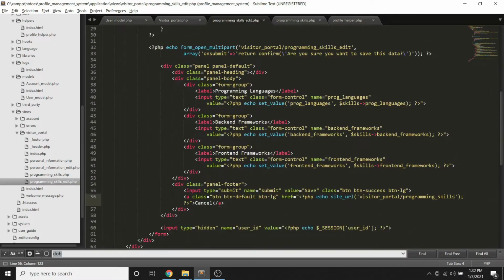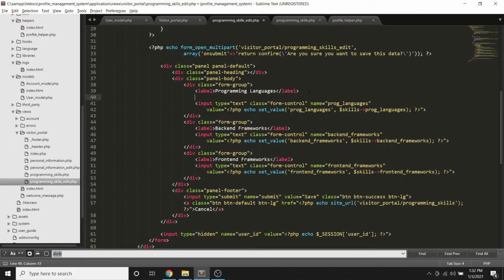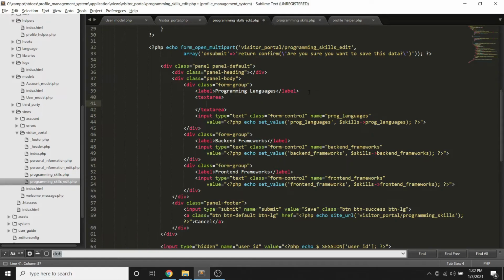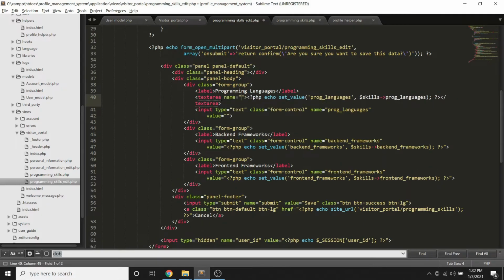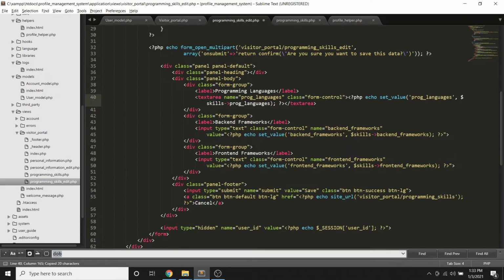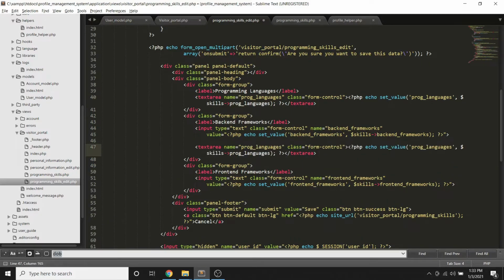Let's say that we're going to use yung text area instead of input. So we can have the text area. Okay. So the set value should be placed here. And the name should be, of course, this one. Yung class, this is important to have its default style using Bootstrap style. Okay, so let me copy this one and place it here.